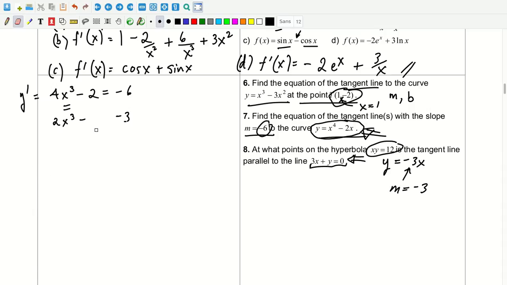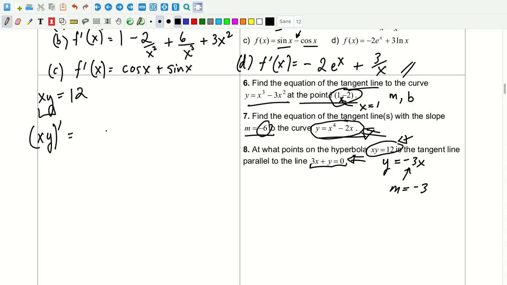What that involves is either doing implicit differentiation if you like, or you could just isolate for y and then take a standard derivative that you normally do. I'll just do implicit differentiation because I haven't done it yet, and it might be really good to get that going. This is a product rule. I'm going to take the derivative of both sides. So the derivative of xy is going to be a product rule, so let's call this u and let's call this v. The product rule is u prime v plus v prime u.